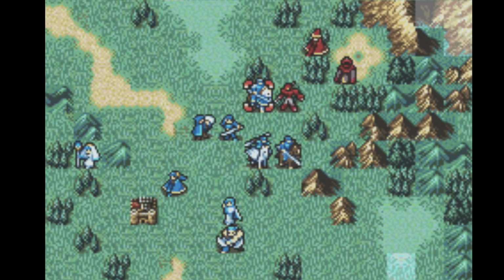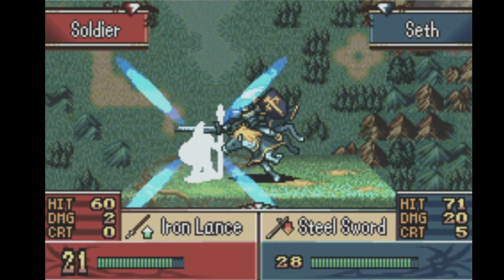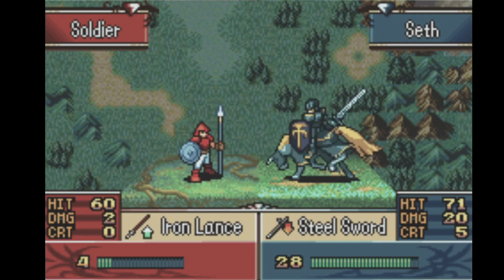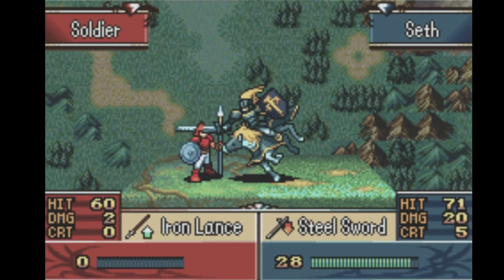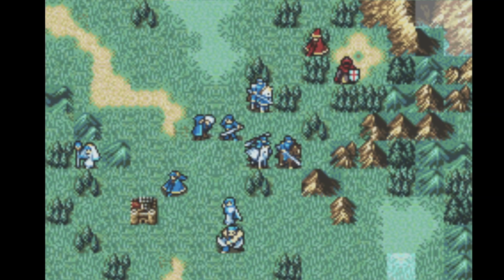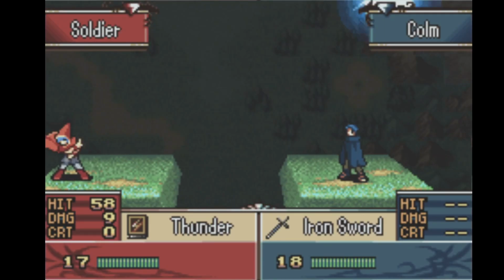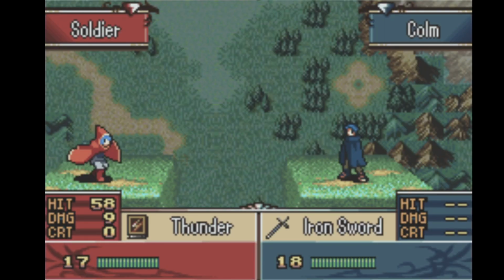Alright, what will you guys do? Soldier comes at Seth. Interesting maneuver. Prepare to eat Seth's sword to the face. Nice work, Seth. Alright, mage goes after Colm. How dare you, sir? Oh, nice dodge, Colm. Very extra, but very helpful.